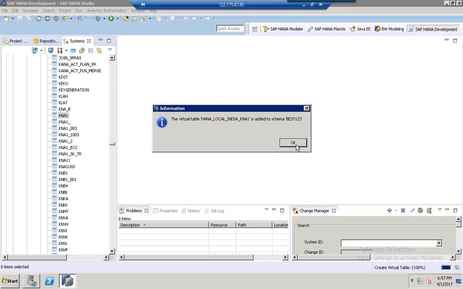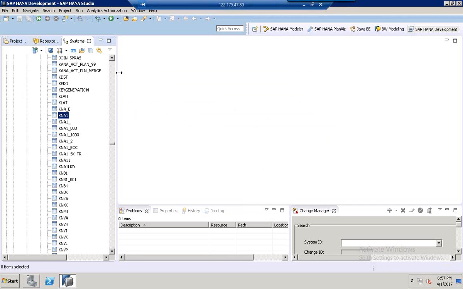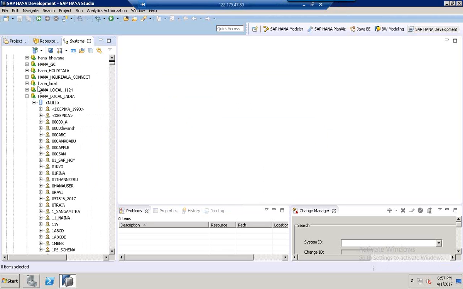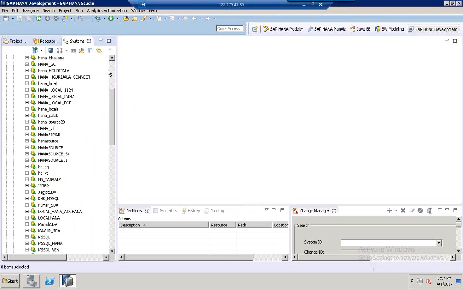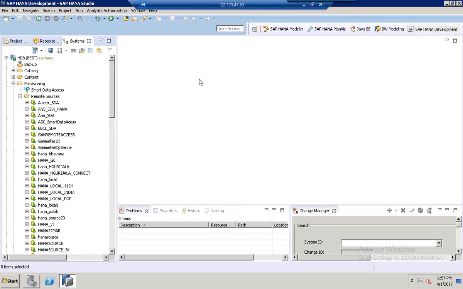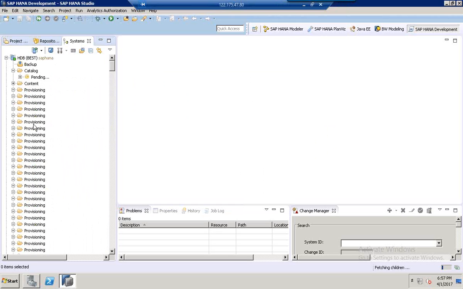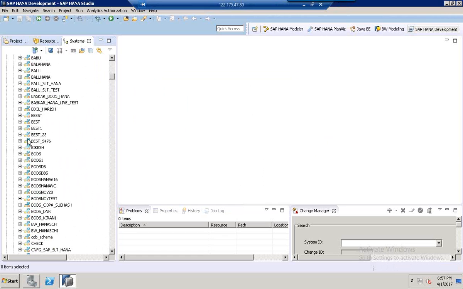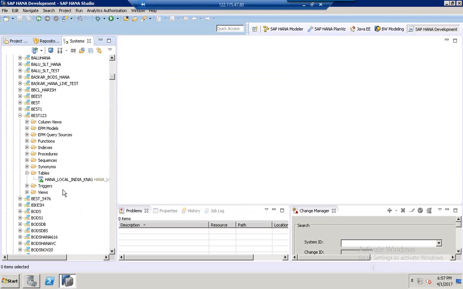Now that is added to the best 1, 2, 3 schema, click OK. Now let us go to the schema. Expand best 1, 2, 3, expand tables. So here you see the virtual table.